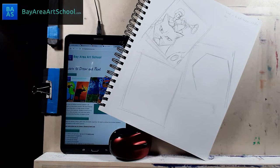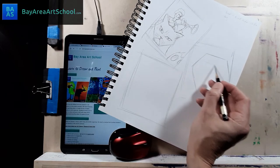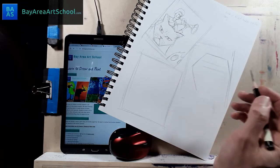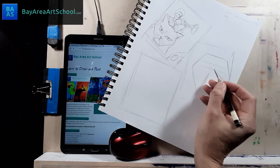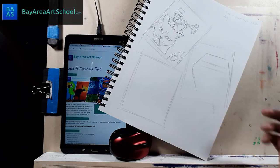And the face, the eyes are going to be parallel to this top line. Parallel lines are important when drawing the eyes and the nose and the middle part of the mouth. Even if there's like a smirk, some lines in there should be parallel. I don't know. Should is a dangerous word, right?